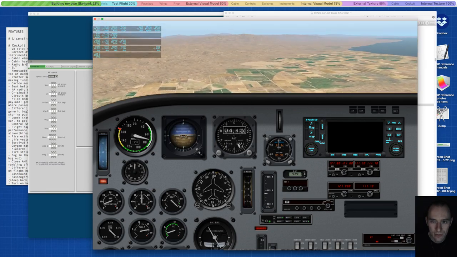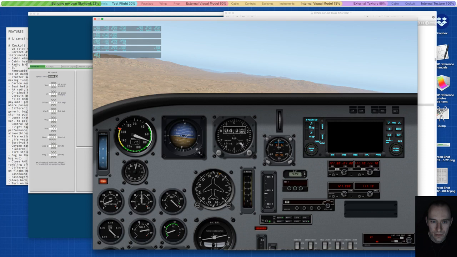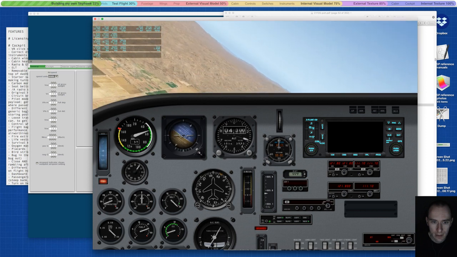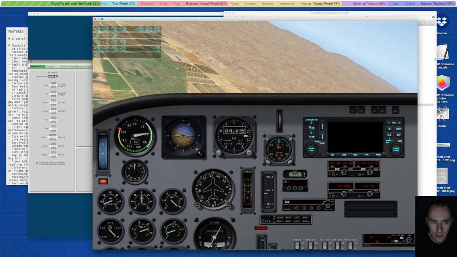Whoa. But again, this is with the default 2412. Yeah, 53. Indicated airspeed is 53.